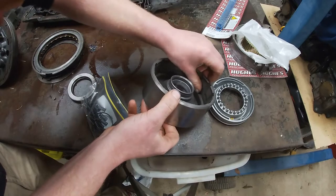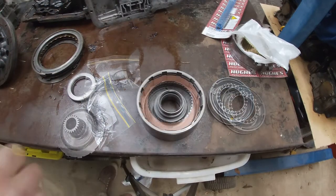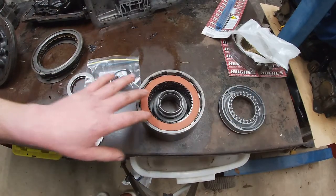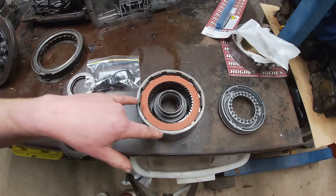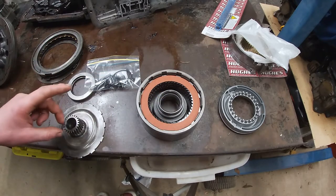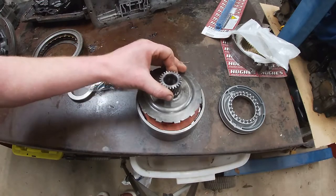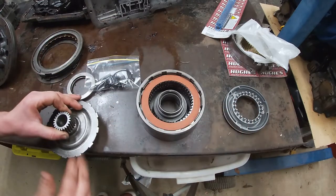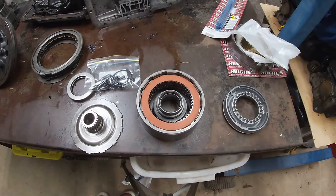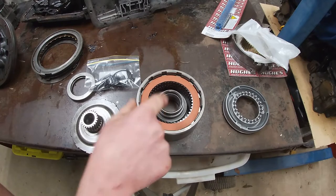All right, so I'll take some measurements and I'll get some clutch plates and I'll work out how many clutches I think I can squeeze in there. All right, so after playing around and taking some measurements and that, I might be able to squeeze 8 frictions and 8 steels into this high clutch drum assembly. I'd be happy with 7 and 7, but if I can get 8 and 8, that might future-proof me if I end up changing the engine combo and, you know what happens. But it looks like I've got enough clearance. I won't know until I machine this down and set it all up properly, but I might be able to get 8 and 8. But hopefully I'll do that this week. We'll work this out. And once I get this done, I'll be real happy.